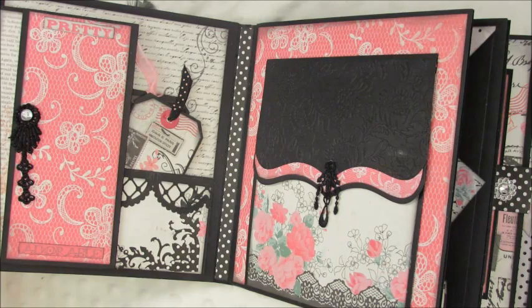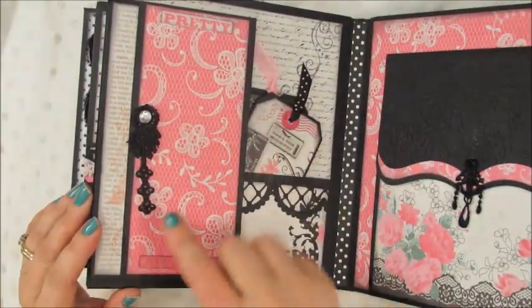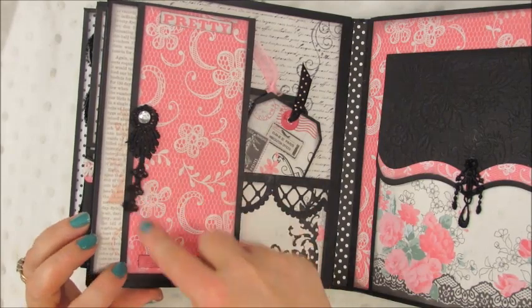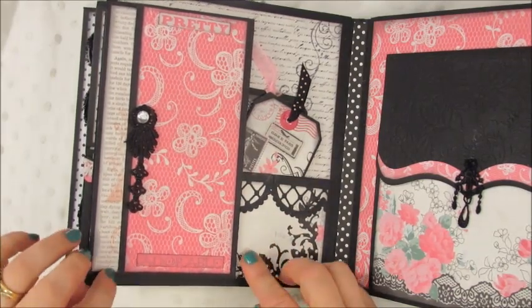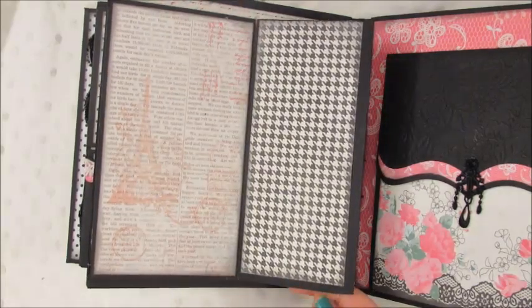Okay, then this page opens up, and here's another piece of that trim that I cut. This opens, it says pretty and adorable. I just cut it from the paper. That opens up like that.